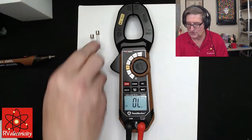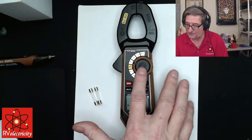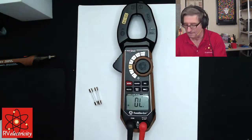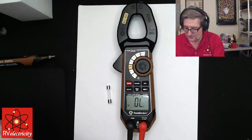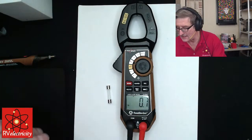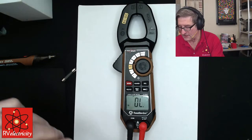So what I'm going to do is I've got two fuses here. One is blown and one is not. And so it's really this simple. First off, you turn it into continuity mode. You double check and make sure that it beeps when you touch the leads together, right? And then you take a fuse right here, you put it on the one side, you put this on the other side, and guess what? That fuse is good because it's beeping at us and it's saying fraction of an ohm. Now let's go test this other fuse. Put it on the one side, put it on the other side.